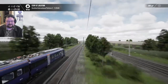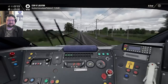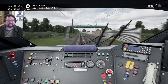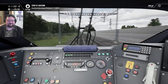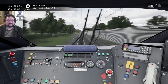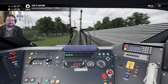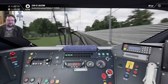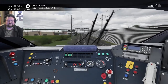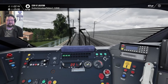The camera can't even keep up with her. Nice. It's going 220Ks now. I'm just going to have to back off the power. Why can't the rest of the rail network have this? Dragging along at 80 miles an hour under DC. She wants to just run. We have thrown the javelin. It is flying. Separated rail from the other side there. This is brilliant.